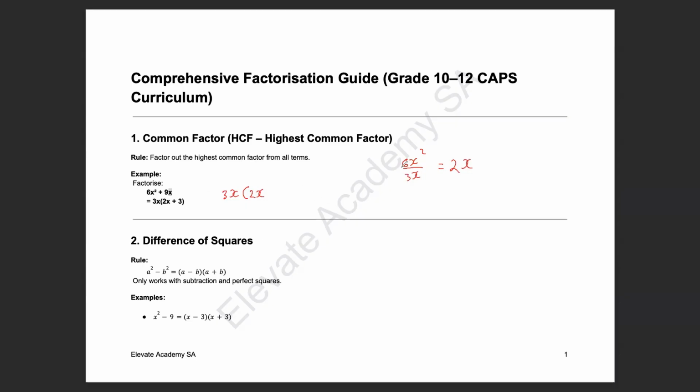And when we look at our second term, we do the exact same thing. 9x divided by our common factor, and then we get 3 here. And with this, 1 minus 1 will give us 0. We know anything to the power of 0 is 1. So we are just left with 3, and it's a positive 3, so it'll be plus 3.